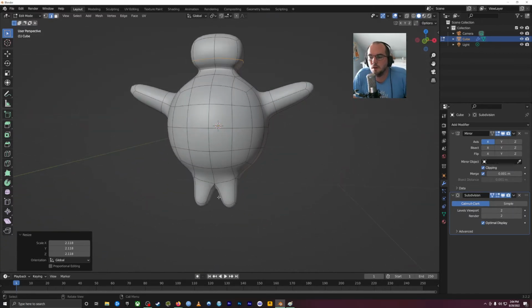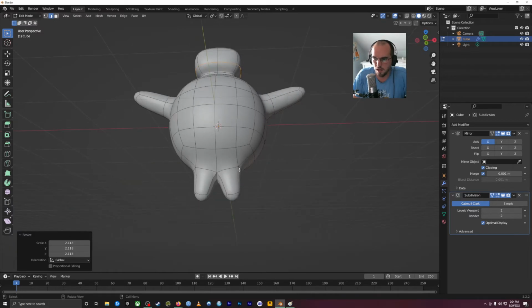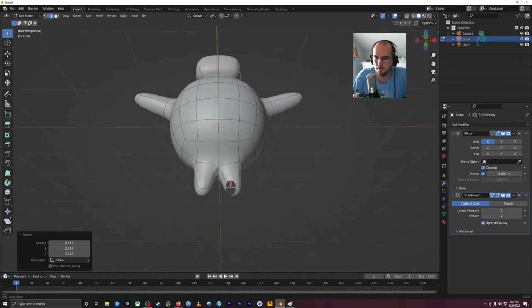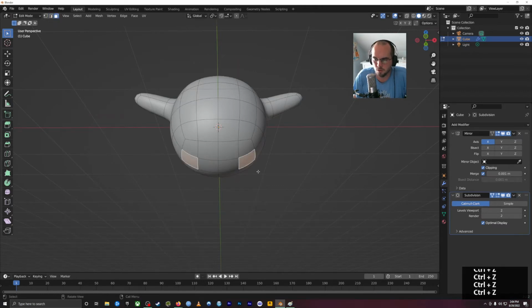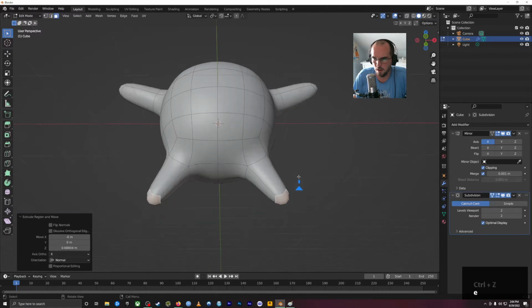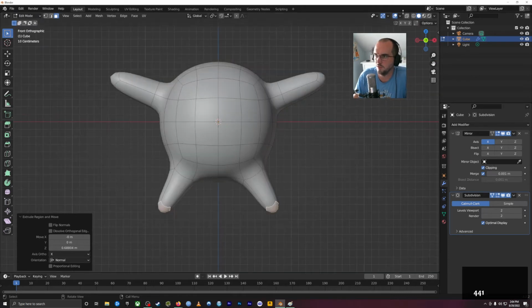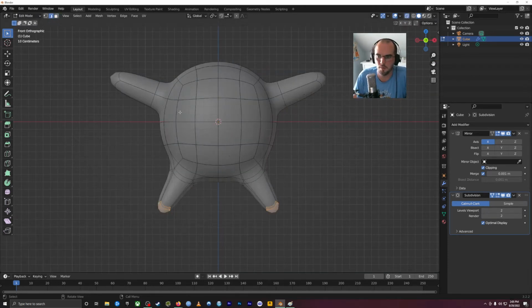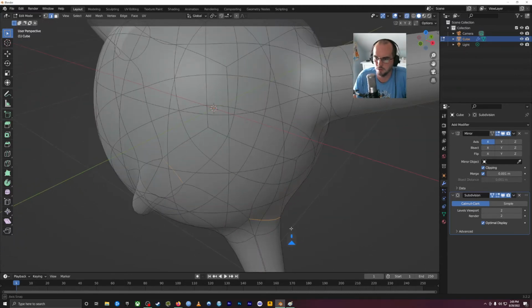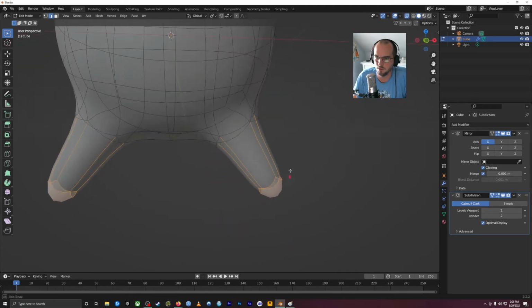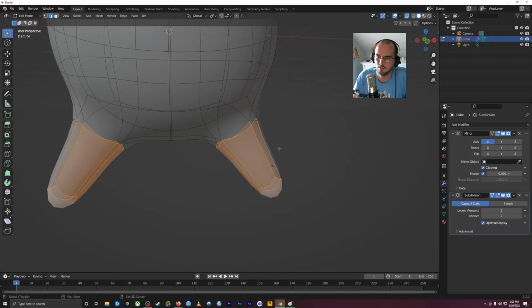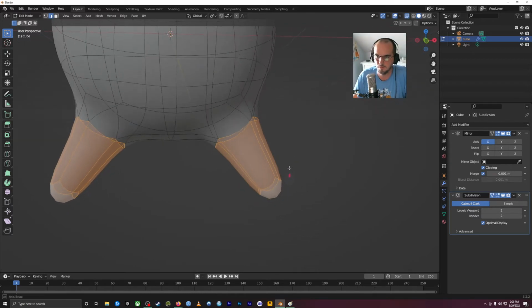Let's see. How about we work on his legs a little bit. What do we want to do with the legs here? It kind of feels like we maybe made a mistake. I think maybe I do want to extrude these here, and then bring all of these things in. So if I go 1 for front view, do my X-ray select, I'm going to grab all these edges here. Let's see if I can do this. Grab all these ones, yes, and these two. I suppose I could have just done faces.